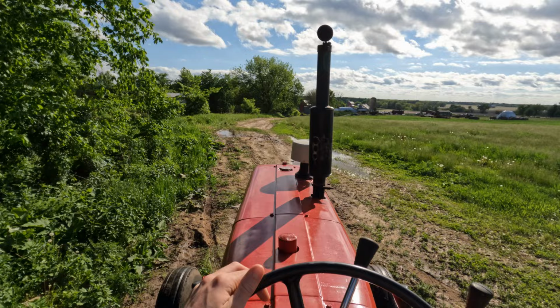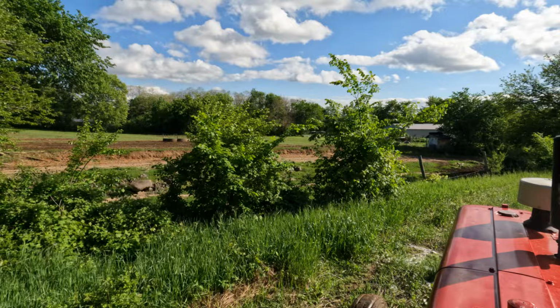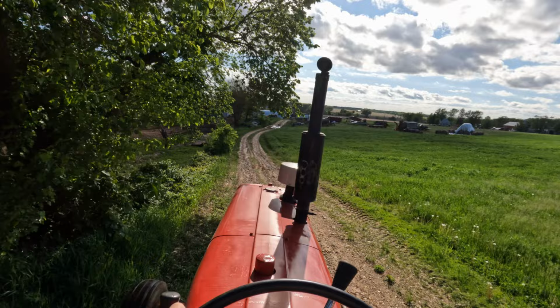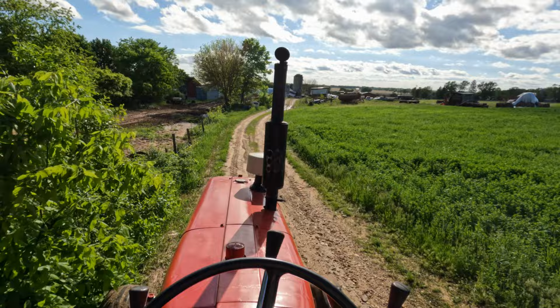And then now all we're going to do is come back around, and then we're going to park it right in this field right across the cow's lane in the pasture for them to eat on overnight. We found this as an alternative to just feeding round bales in their feeder overnight, because they can graze throughout the day, but to fill them up faster before they go to sleep, we give them a wagon of green chop. Since we've been putting the cows out, we fed up the last couple of round bales that we made last year out overnight, and then we've been chopping in this field ever since then.